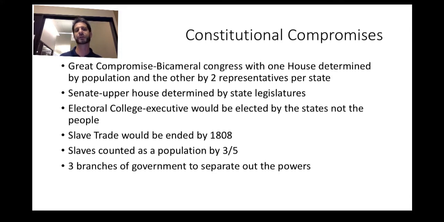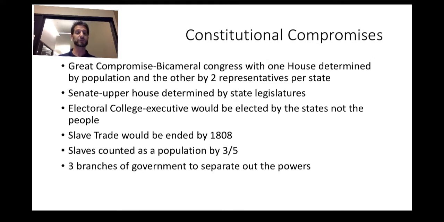Well, the fear was that the House of Representatives, which is determined by the population, could become like a mob or a mobocracy, and there needed to be somebody to check them back. The Senate was viewed as a way to do that because if the state legislatures are voting for people to be in the upper house, the people who are in the state legislatures tend to be people of property. They will then vote for people of property to be in the Senate. In other words, the Senate is kind of the rich man's house of the Constitution. And the belief was the Senate will check back the possibility of people in the House coming up with things that were like a mob that would remove property rights from the few people in society who own most property.